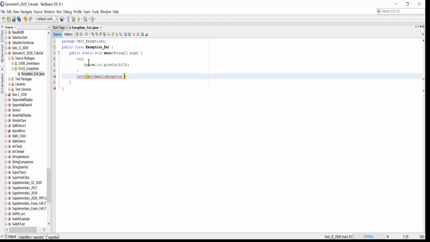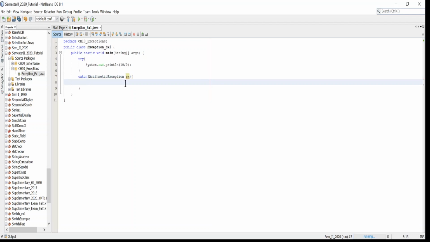Remember, what will be thrown here is an object. So the exception is an object. Whatever you want to throw from the try block is an object, so you need to receive it as an object of a class. This is its class, ArithmeticException. This is its type. So give it a variable name. This is how we reference it.